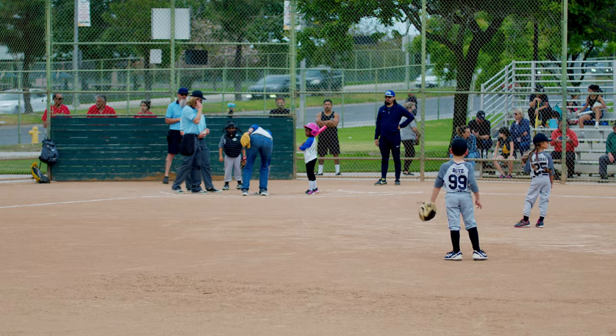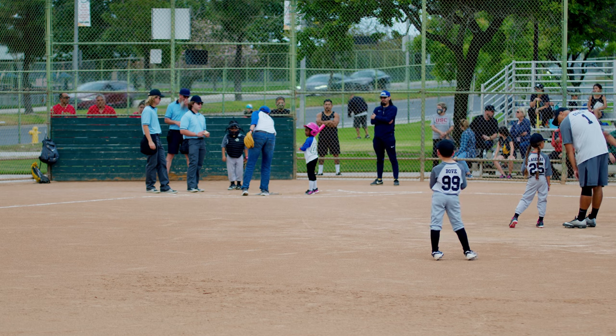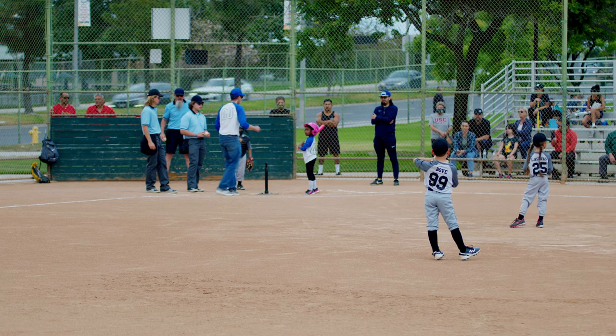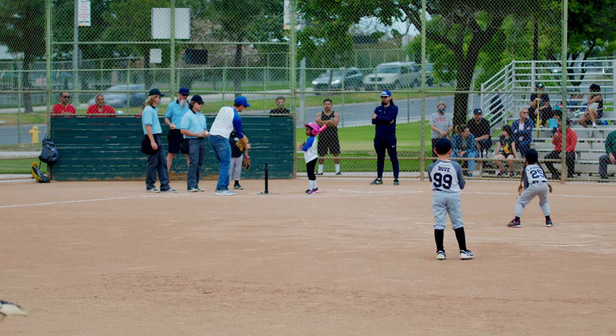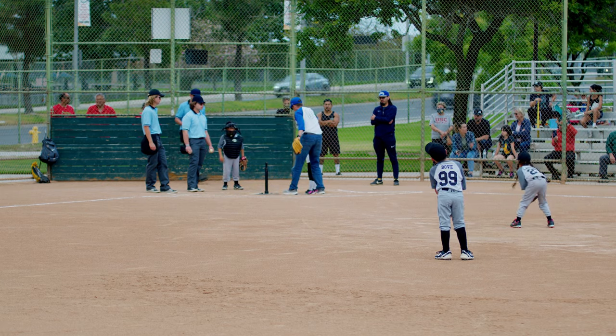Luna, if the ball's really close up there, you can take home too if you have to beat that runner, okay? If you just take it with your foot, they'll be out. If not, you can throw it to first. Catch on that bounce, okay? Here comes Violet. Coming right to you.